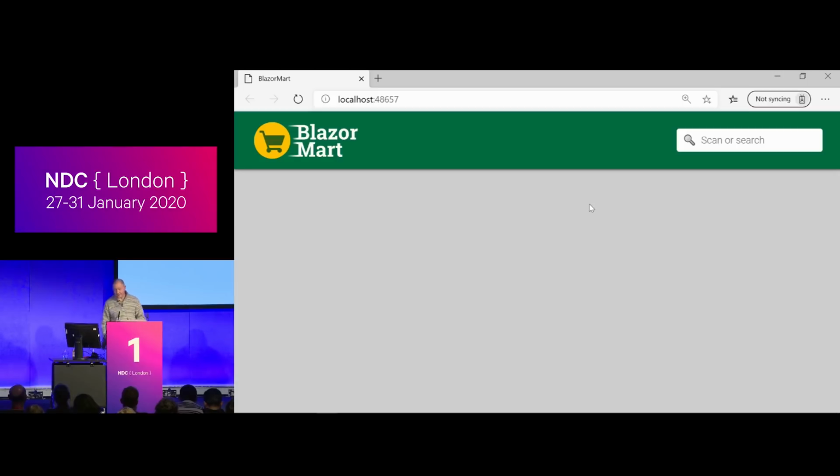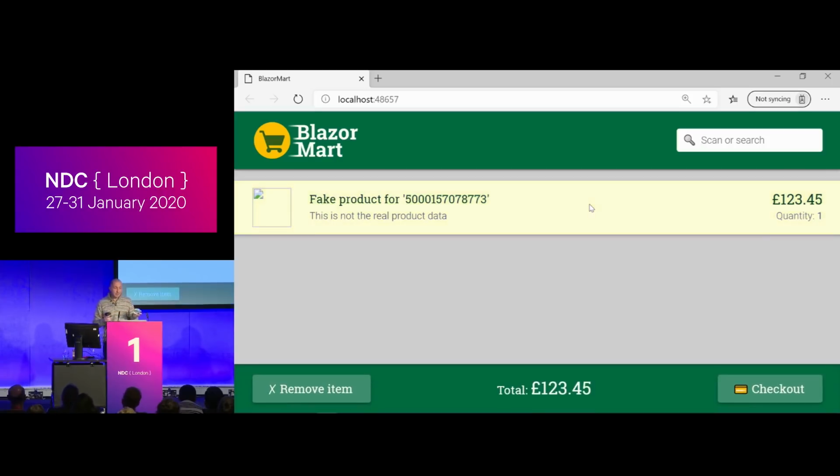So to get a sense of what that's actually like, I've got a barcode scanner, and I've got some groceries, such as this tin of beans. So if I scan the barcode on this beans, you can see that immediately my application jumps into life, and it says, OK, you've scanned something. And it's started to work, but it's not really working correctly yet. You can see it says fake product instead of telling me what I actually scanned. So how does any of this work? Let's see some of the code that's behind there.